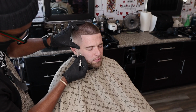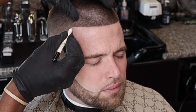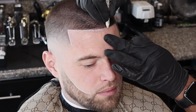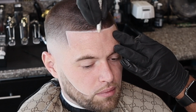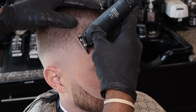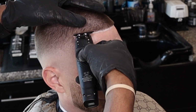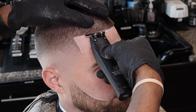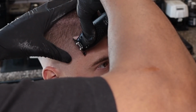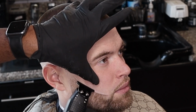Here's a cool technique that I learned with the pencil. You get a white pencil, and I'm just tracing the hairline to give it more pop, especially when you're taking pictures or doing videos for your haircuts. I think it's a good technique to use. And I'm using my trimmers to get rid of that line a little bit. Then I'm also going to go over it with the beard trimmer as well, stretching the skin, just to get rid of that line just a little bit.